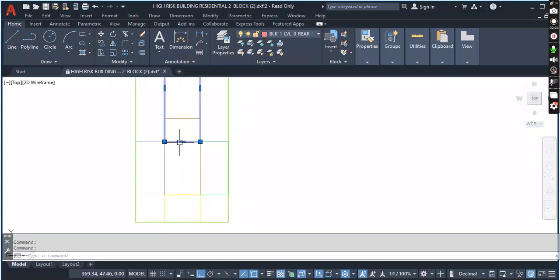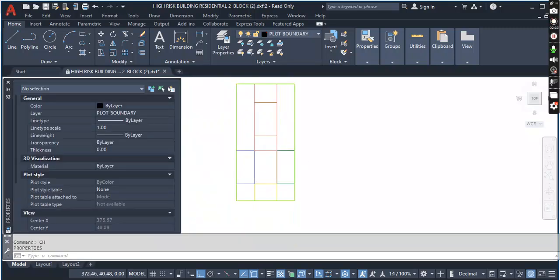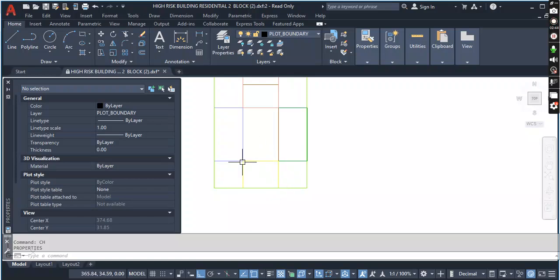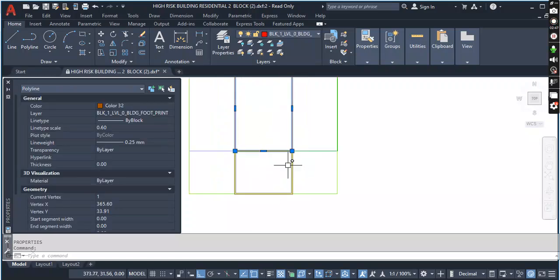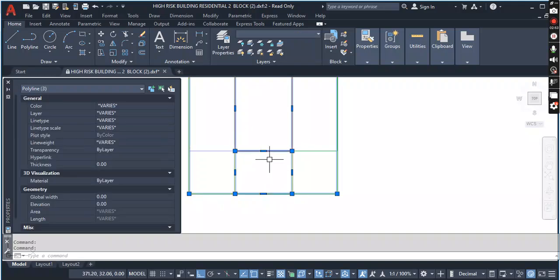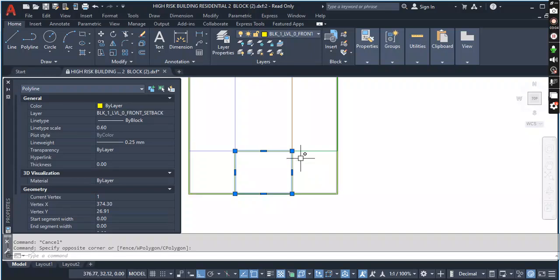As I have shown you previously, this is my building footprint layer. Now I am going to prepare my setback layers. For that, make sure that you identify which is the front side of your plot. Suppose this is the front side of my plot, then my front setback is going to be here. Here you can see that this front setback polygon is touching my building footprint and the plot boundary. That is how you have to prepare the setback layers. The setback polygon has to touch your building footprint and also has to touch your plot boundary. Only then will this layer be prepared correctly.